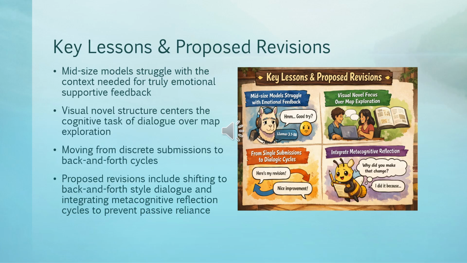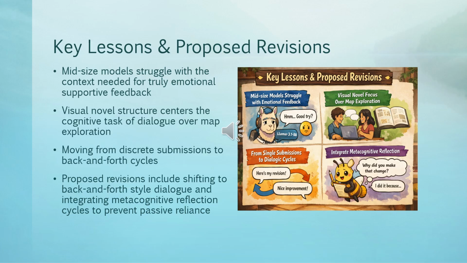As a solution, the researchers are exploring an alteration to the interaction structure itself. They are considering moving toward a back and forth style dialogue, similar to a text message exchange. This format would provide the time and space for more detailed comparisons between argument revisions. It would help students look back at their history, locate places for improvement, and feel more supported throughout the inquiry process.